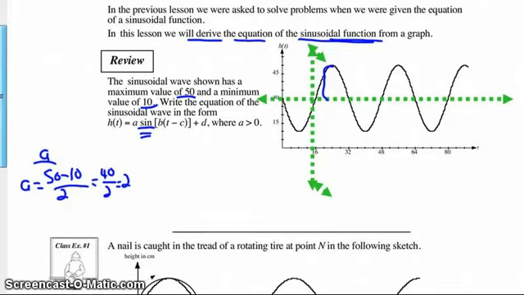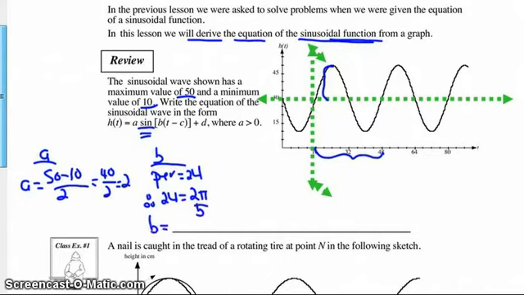Next thing is B. When I'm going to calculate B, that's about period. I consider this graph and I can see that the period, it starts at 16 and ends at 48. So the period of this graph is equal to 24. Therefore, when I use my formula, the period is equal to 2 pi times that stretch factor of 1 over b. What does b equal? When I solve, b equals 2 pi over 24. I know I could reduce that, but I'm going to leave that.